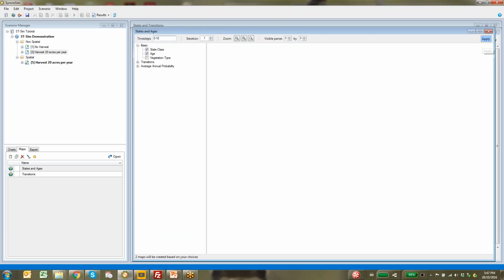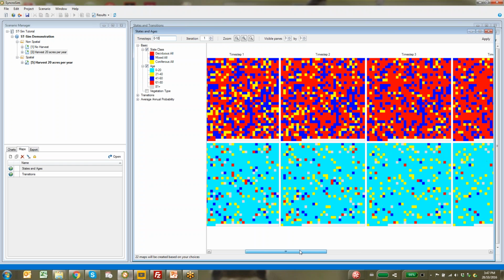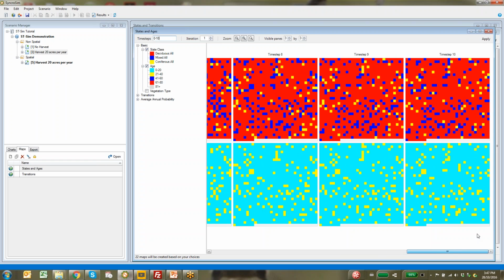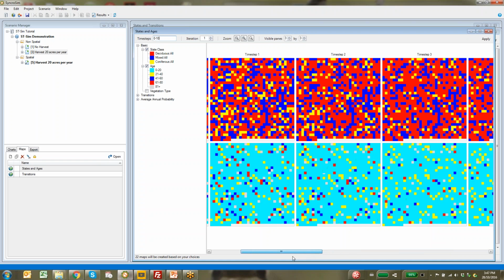And I will hit apply. And so at the top, the top row represents the states on the landscape over time, and the bottom row represents the ages of each cell over time. And we can see how those are changing. And as we have more and more fire, you'll notice the landscape getting younger and more deciduous over time. Less mixed and yellow-blue cells.